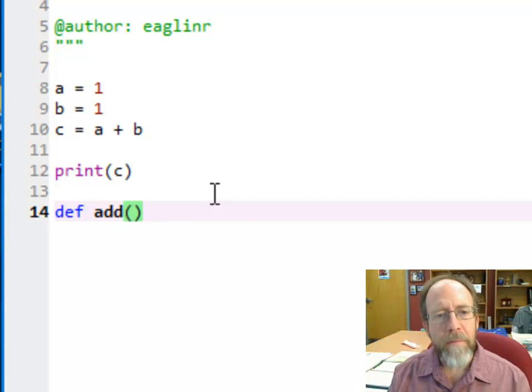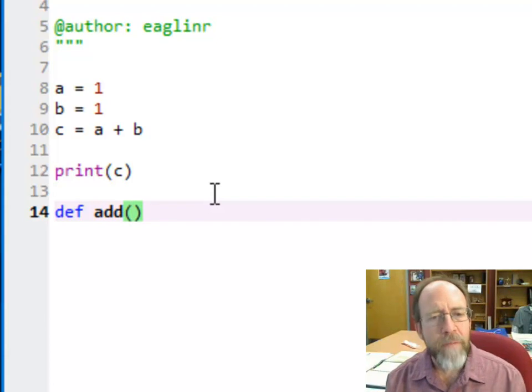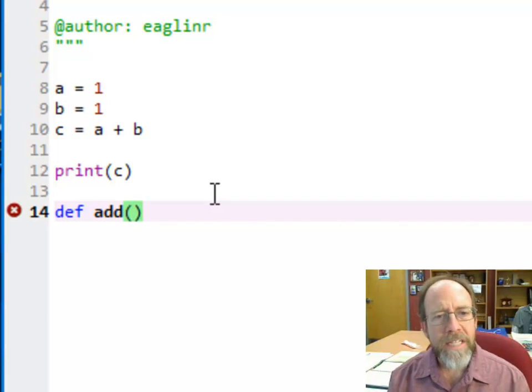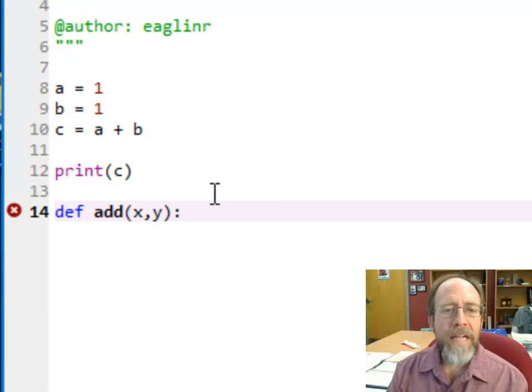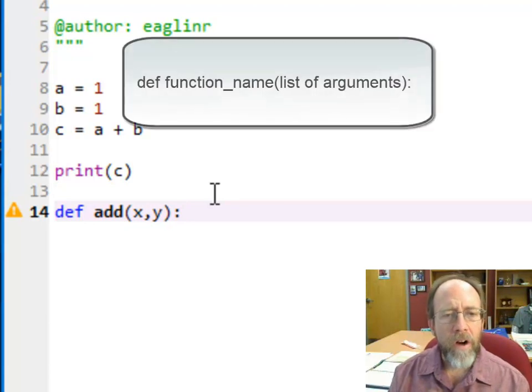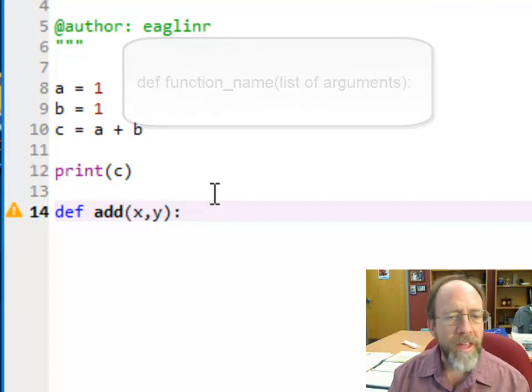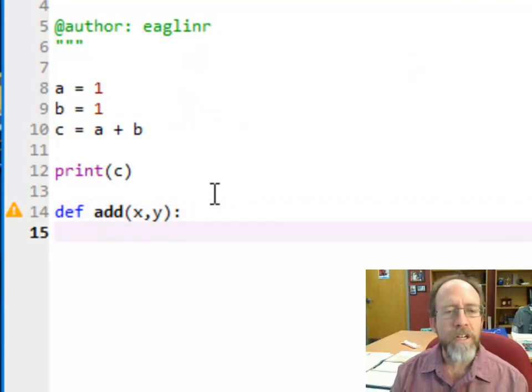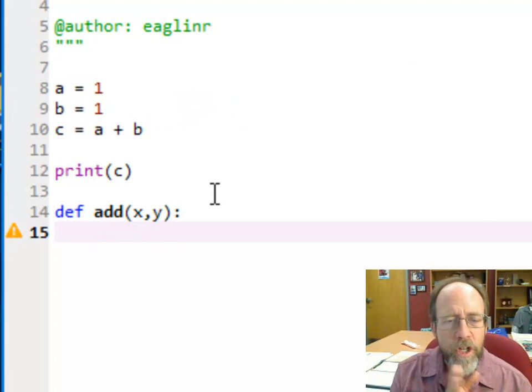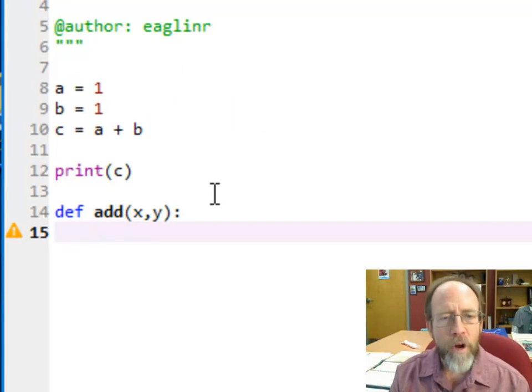And what I'm going to do is pass to add, I've got to add something together. So in this case, I'm going to have a variable x and a variable y and then a colon. Now what that's going to do is define a function called add that accepts two variables, x and y, and it doesn't do anything yet. But the colon says I can start the function. And notice when I hit enter, the cursor goes tabbed over.